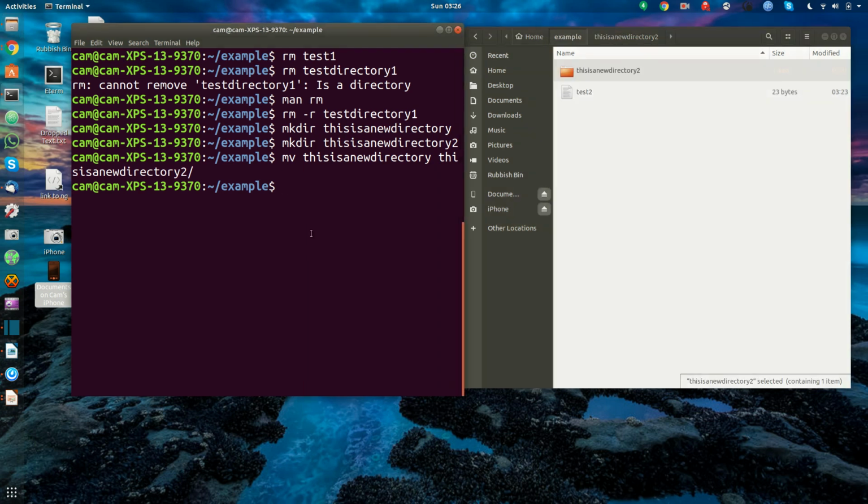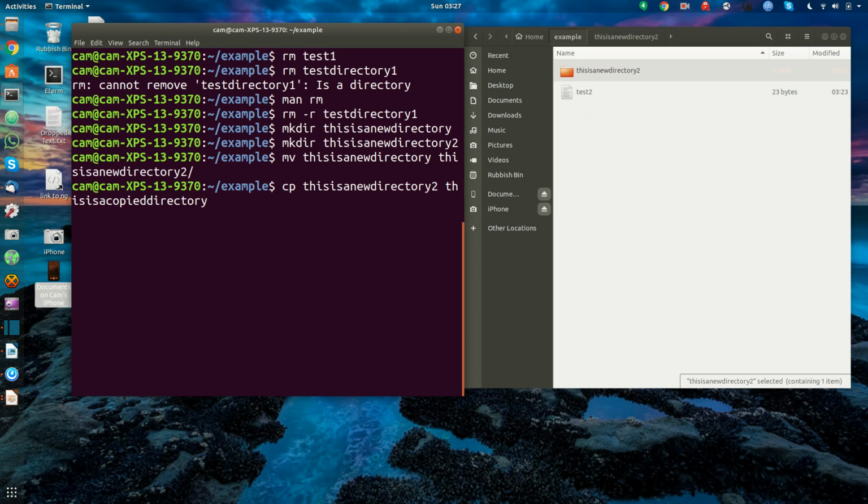And let's see what else we can do here. Another recursive example is, say we want to cp a directory, or copy a directory. Say we want to copy this is a new directory into this is a copied directory, excuse my naming here.